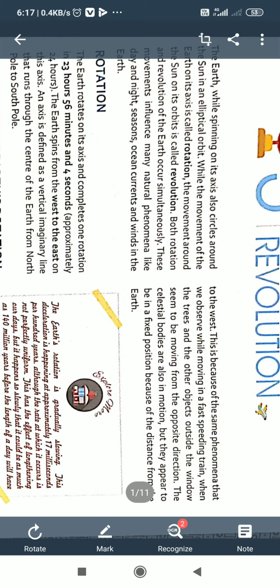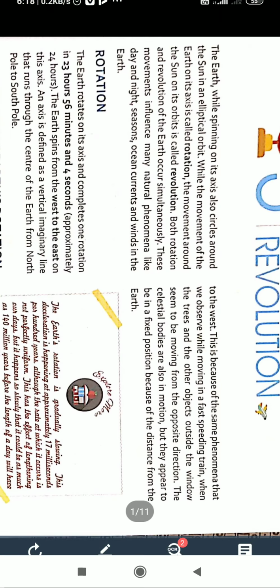Now, students, while considering the overhead midday sun at noon as a point of reference for a given meridian, the day is 24 hours long. This day is known as the mean solar day. The difference of nearly 4 minutes between the sidereal day and the mean solar day is caused due to another motion of the earth around the sun called revolution, which covers one degree of orbit of revolution each day.